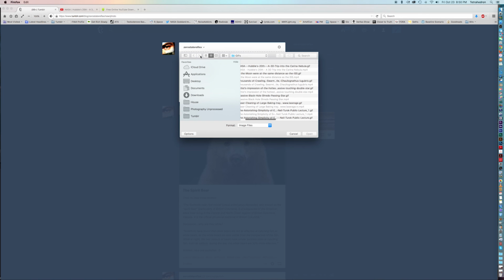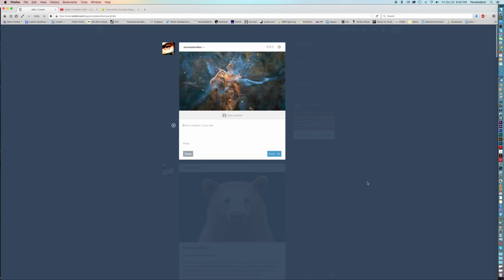Now you want to add a photo, go ahead and find your GIF, and it's going to give you this gray progress bar as it uploads the GIF. Now if it doesn't work, Tumblr is going to say there was an error with your file. There could be multiple reasons. Typically it's because it's just too big of a file size. That's why we want to keep it at 300 pixels wide, and you want to keep the clip short enough to where the file size is under 2 megabytes.